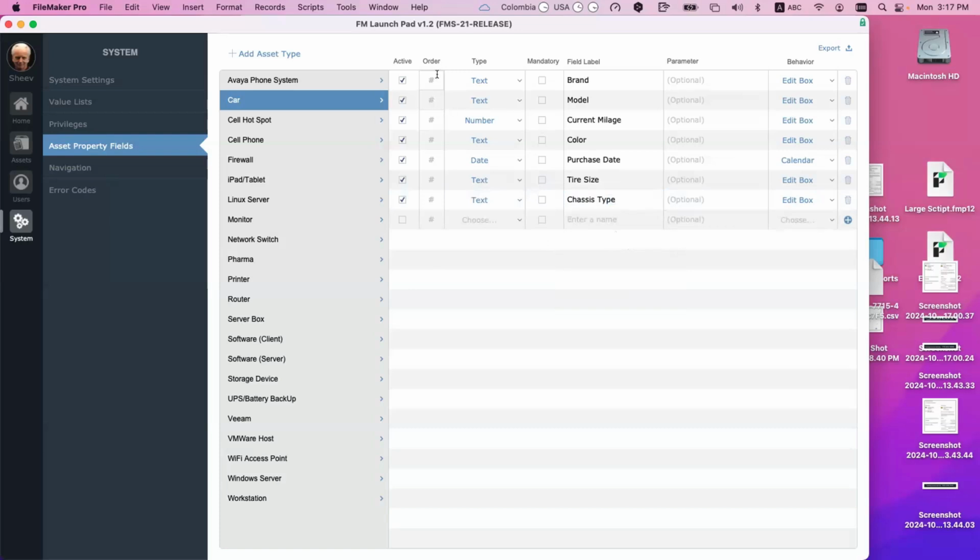So I want this in 1, this in 2, this in 3, this in 4, and this in 5, no, 5 this. And I want this in 6 and this in 7. Boom. Brand, model, color, mileage, chassis type, purchase date. So I have my car assets field creation.